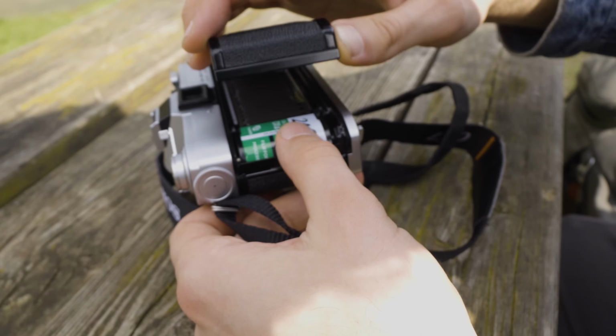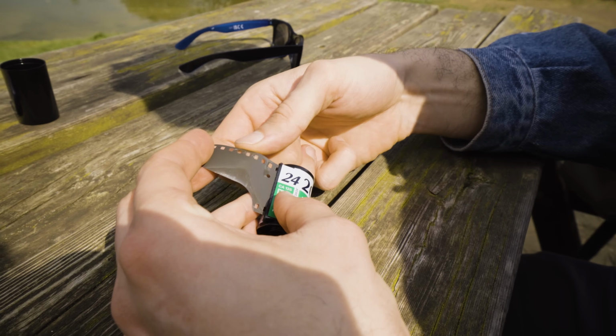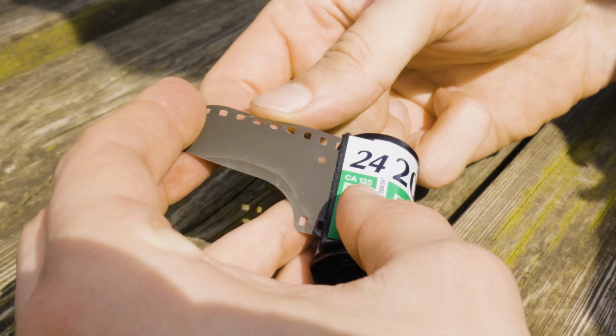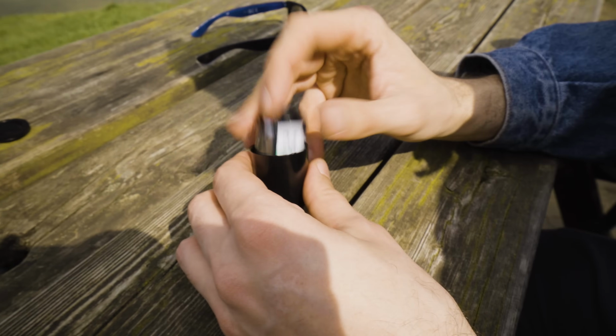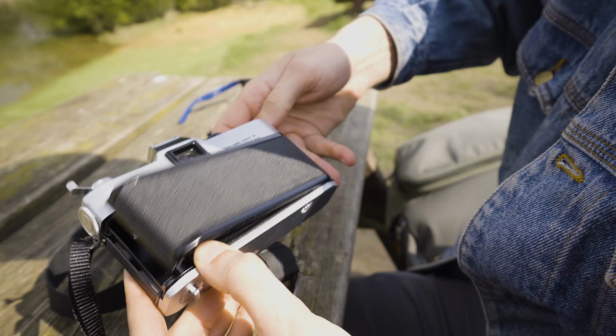Me then stupidly thinking that this had solved the issue, proceeded to open up the film door and completely nuke the film. Totally roasted it. I honestly have no idea how long this film had been in there or how it got to a state where it became brittle enough to rip through the sprocket holes, but I was determined to save something from this roll. If not an image, then at least a valuable life lesson.